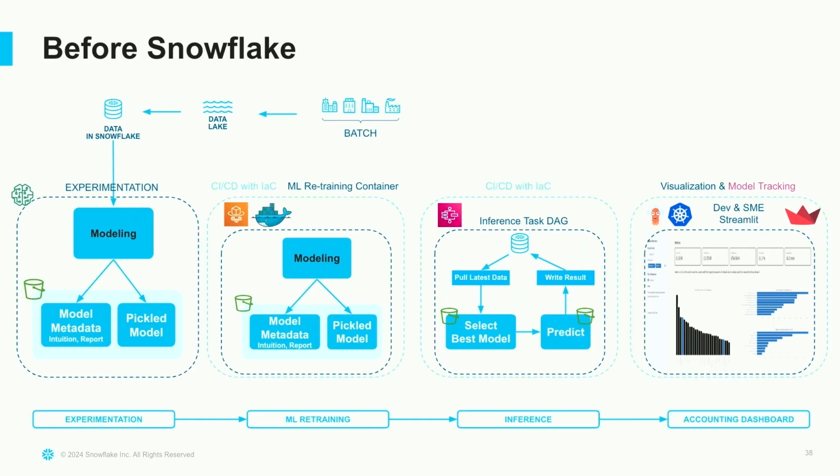This is the architecture that we had right before investing in Snowflake and spending time to build our MLOps. And this is the final version, but we had only grown into this. This is not something that we had started with. Being a lean data science team, we were using SageMaker as our experimentation platform, where we were bringing all the data that was already in Snowflake into SageMaker to do all the experimentation.